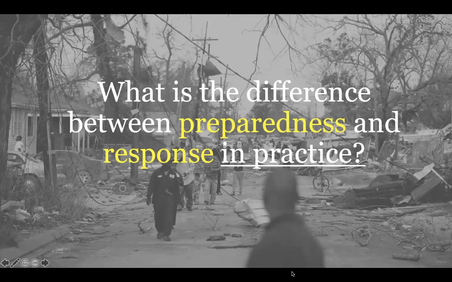And this is what I was mentioning just now. What is the real difference between preparedness and response? We're specifically asking this question as it relates to practice. I think theoretically we understand what this means. We definitely have a lot of exposure to media, as well as possibly personal experience, that creates an image of these two parts of the disaster response cascade.